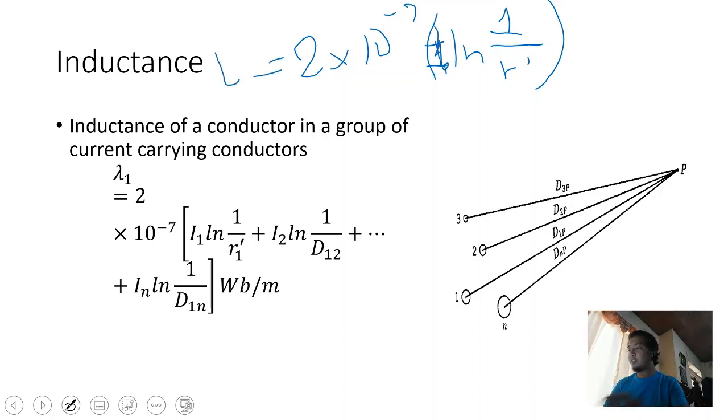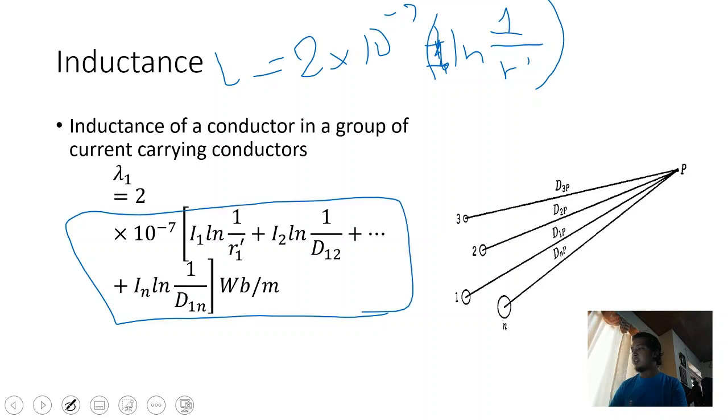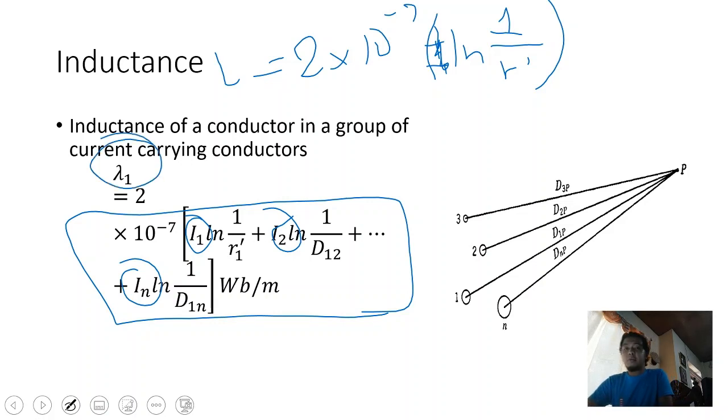Okay? Now, this formula here, this long equation here, this is not yet L. That is not yet the inductance. Kasi hindi pa natin kayang kunin yung inductance. We cannot get the inductance yet because these I's are different from each other. So, hindi natin sila kaya i-cancel. We cannot cancel that. So, that's why this whole formula here is just the formula for linkage. Okay? So, yun lang muna yung meron tayo.